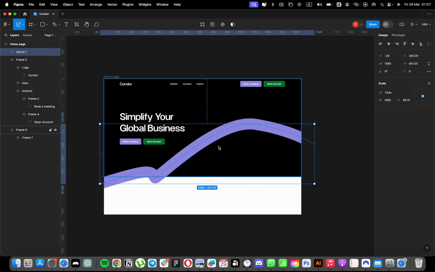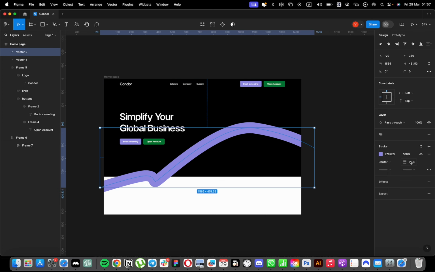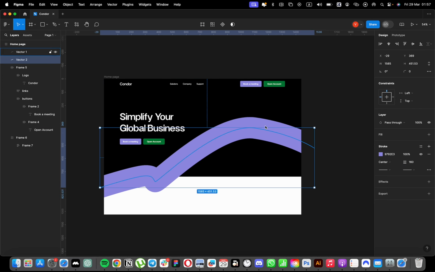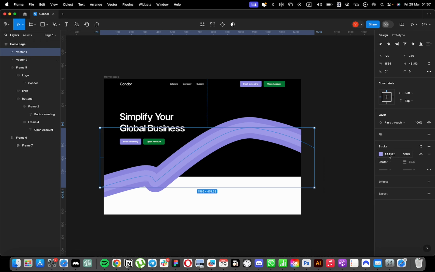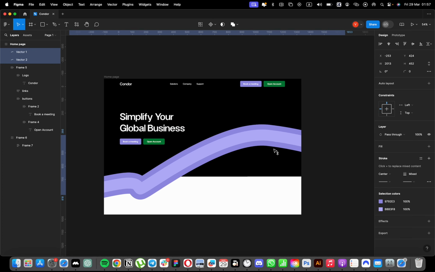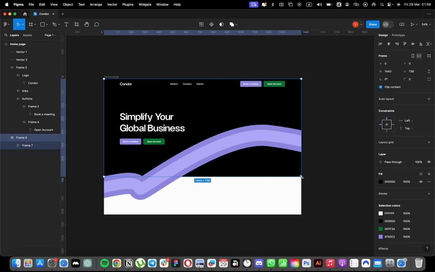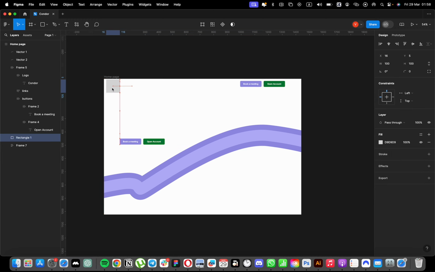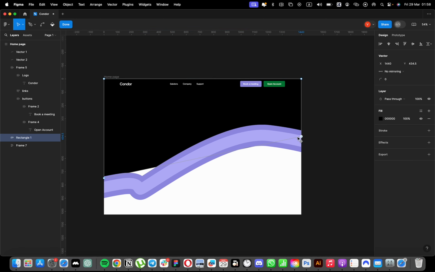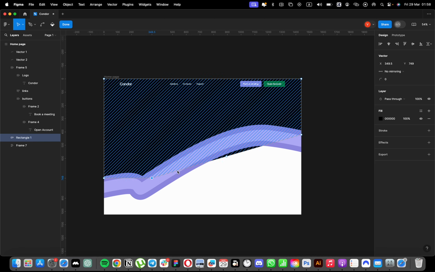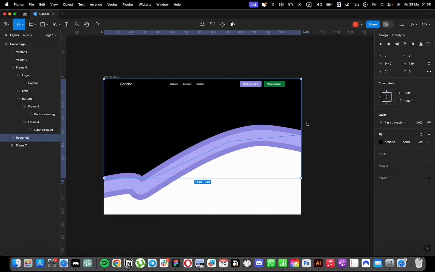Let's make it bigger. Let's make a duplicate of it, and just basically make it larger. Put it in the back, and the one from the front would make it a bit lighter, something like this. So a little bit down here. Let's fix this so it doesn't go under. Okay, so this is not very good. Let's create, instead of frame, let's create a rectangle, because then I'd be able to move the corners of the rectangle. I can move it here as well, move it here so it doesn't stand out.